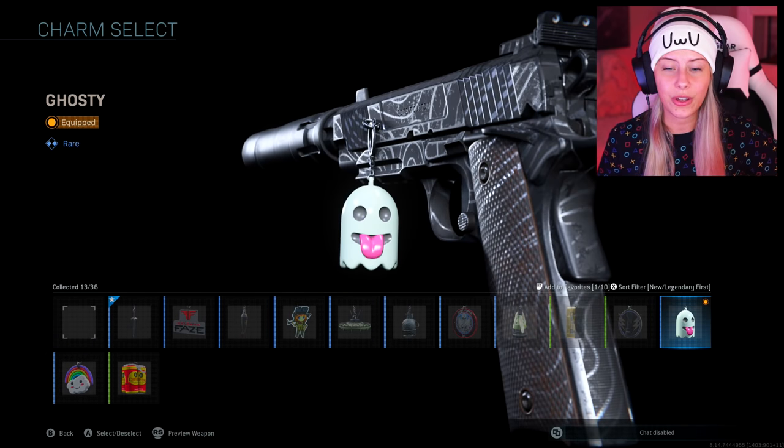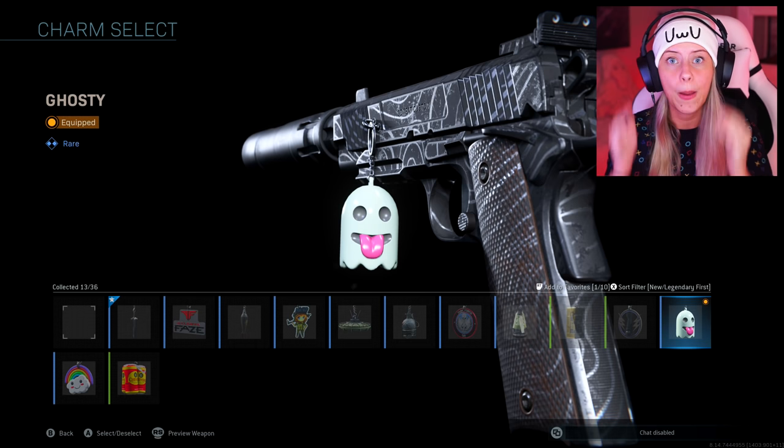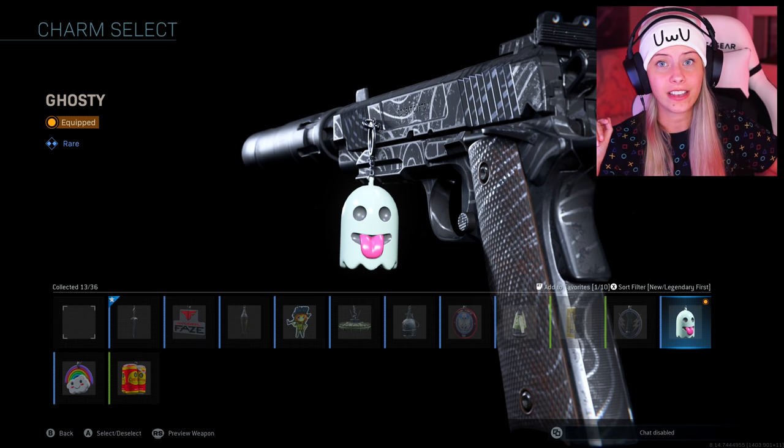I also have the little ghost charm, because why would I not have the ghost charm? It's Booters. Get it? Boo? Booters? You better laugh, I worked hard on that one. He's also doing a bleh.